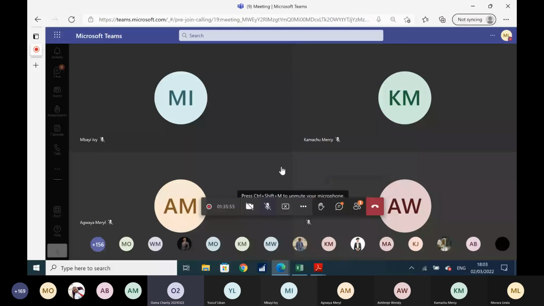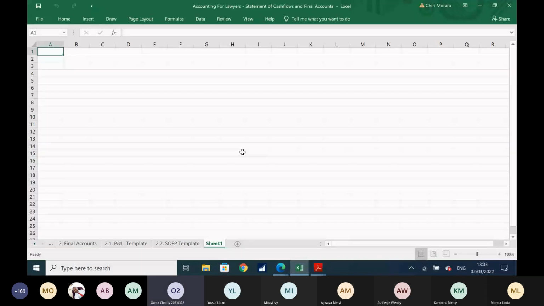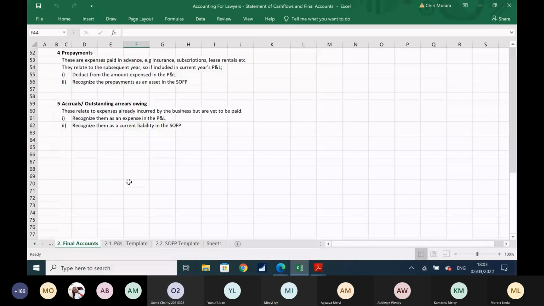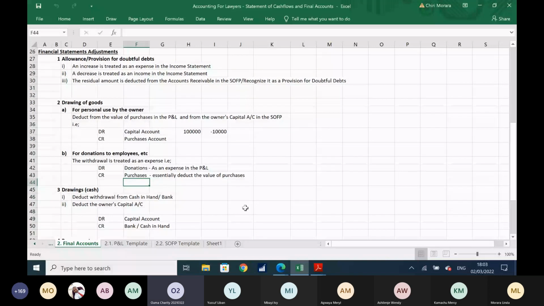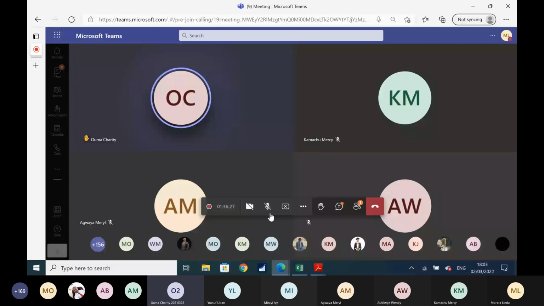Nini, I have two questions. One on the Excel sheet that you just closed, if you will kindly project it back, particularly on the issue of what happens to the capital when one of the owners draws by way of taking a product. Aren't you supposed to credit the equity account and then debit the asset account? Particularly either the cash account or the inventory account.